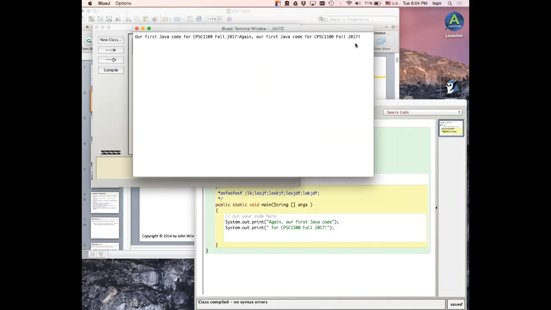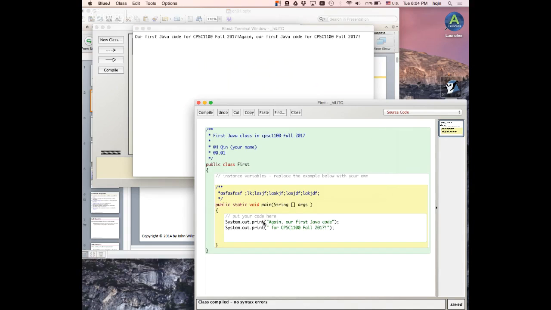So I basically added on to my previous print without even starting a new line. That's basically what print is. Right, so I want to actually start with a new line. That will be something called println, print with a new line.